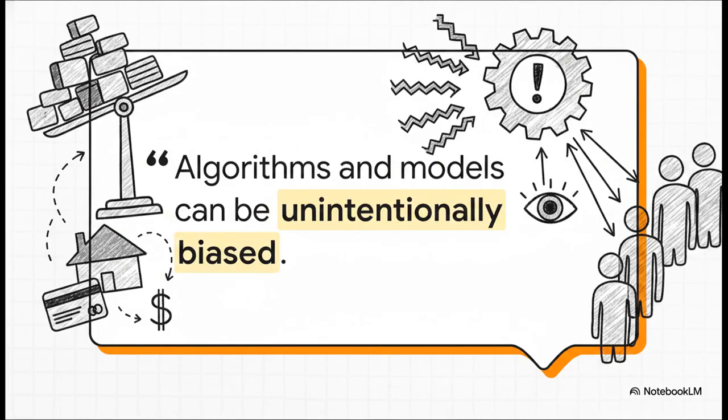And look, ethics go way beyond just cybersecurity. Author Kathy O'Neil coined this brilliant term, weapons of math destruction, to remind us that algorithms and models can actually be unintentionally biased. For example, if a model improperly uses an applicant's home location or zip code to figure out credit risk, it might inadvertently discriminate based on income or ethnicity, even if literally no one intended it to. Data analysts have a remarkably strict duty to catch this and stop bias from infecting their mathematical models.